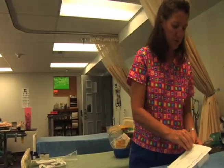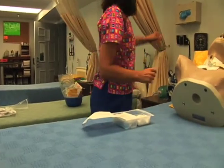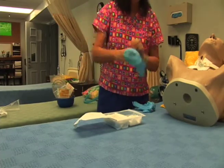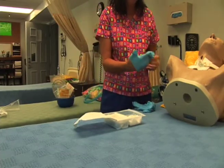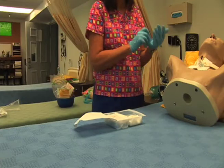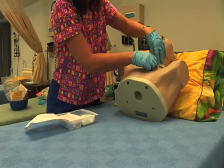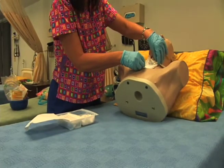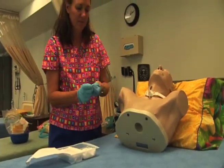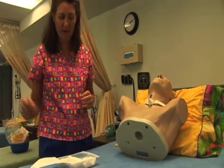Okay, now we're going to open this up, and at this point, to take the old dressing off, we can put on some non-sterile gloves. I don't have to put them on with sterile technique. I may need to loosen this Velcro, or I can just slide it right off. Sometimes the dressing is pretty clean and sometimes it's really messy. Once you finish that, put it in your hand and put it in your other hand like this, and throw it in the trash.